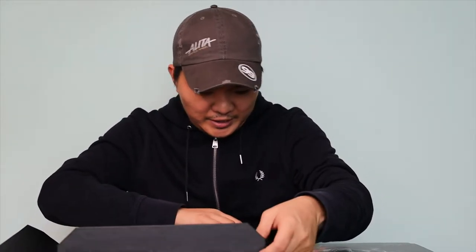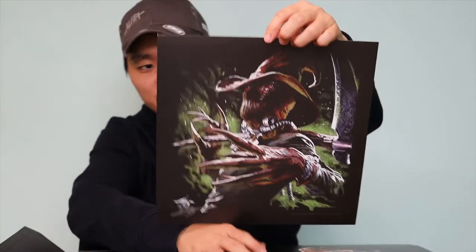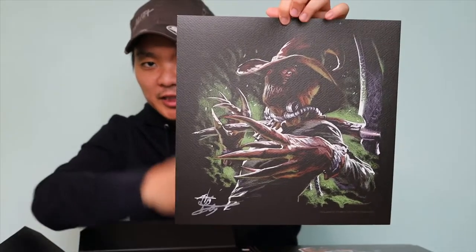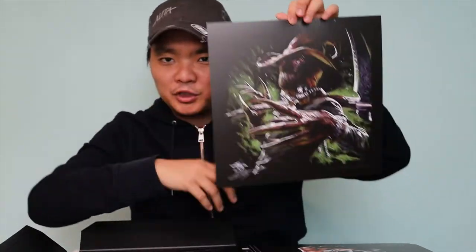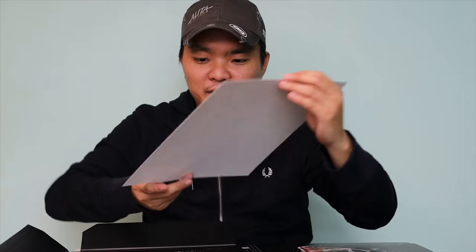For the next one, I guess this is the second to the last one, is Scarecrow. So look at that. This is actually, to be honest, might be one of the least favorites for me. It's just I really wish that his face is more depicted. It showcases more of his arms and everything. I really wish that the face was a bit more shown here, because I really want the details in his mask, to be honest. But nonetheless, it actually has a good pose.